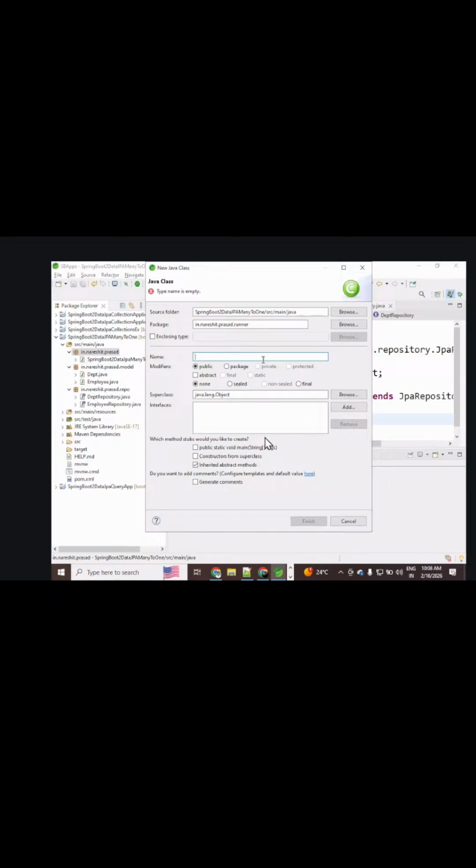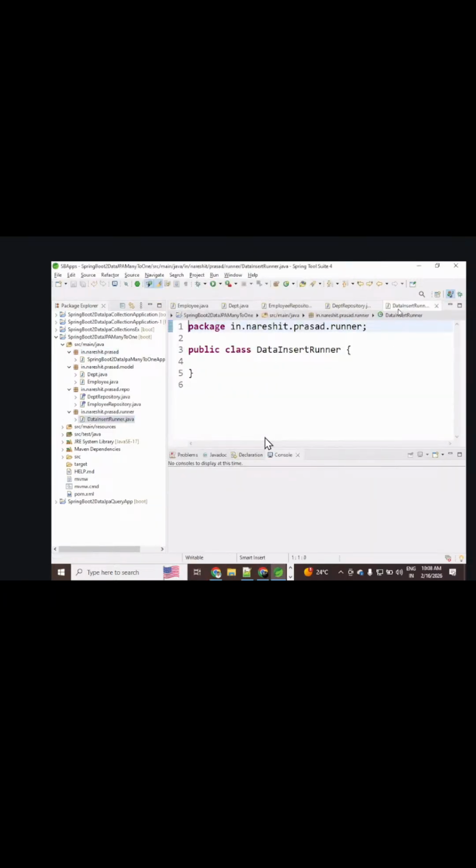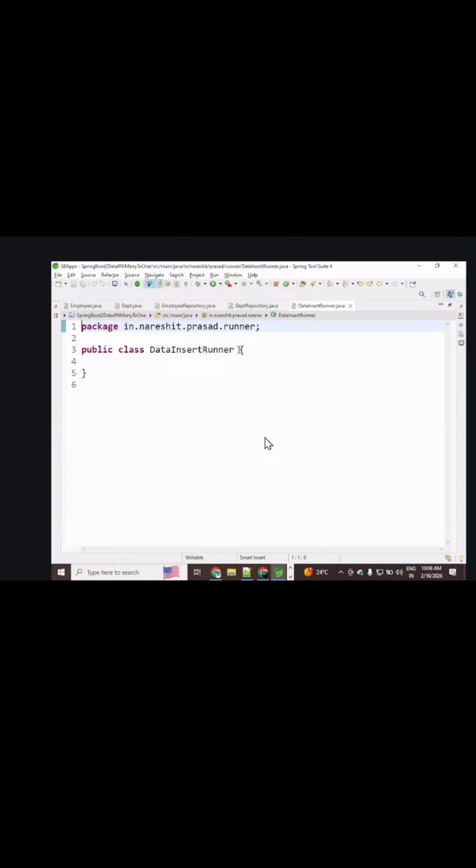Here I'm going to create the DataInsertRunner. How are we making that runner class? First of all, you have to use the @Component annotation.